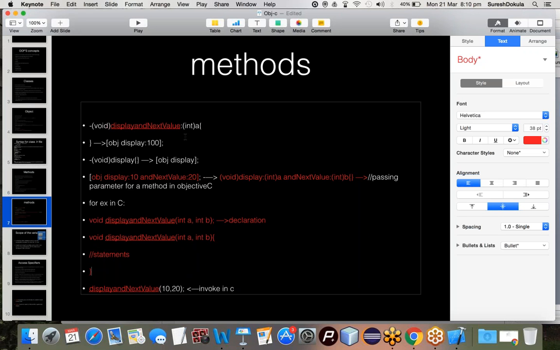But in Objective C, the way of invocation is different because these are object level and class level methods. If the method is followed with a minus symbol, then these are object methods. So you have to give your object name followed by your method name, and if the method has an argument, pass the arguments after the colon. So this is the syntax. We should follow the syntax as it is. Then only the compiler can understand your Objective C.